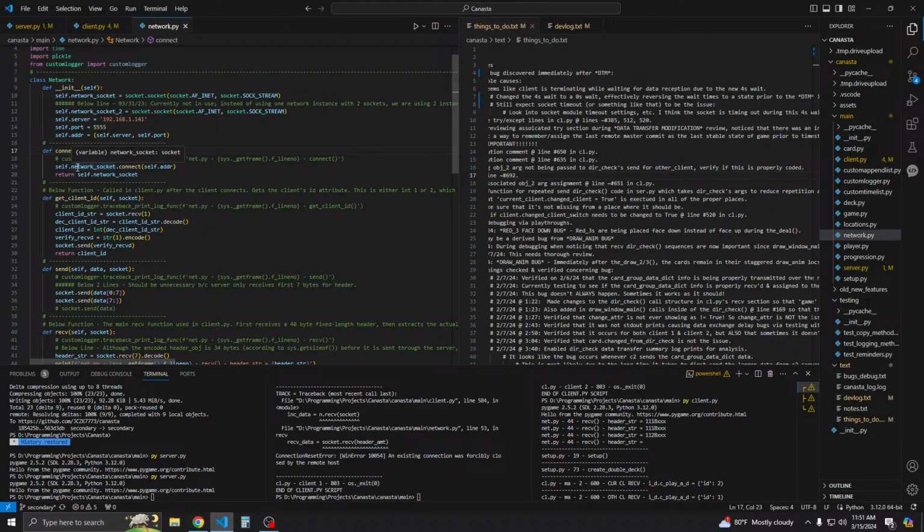So I'm thinking it can't be the same socket though, right? Because each client has to have a different socket, isn't that right?